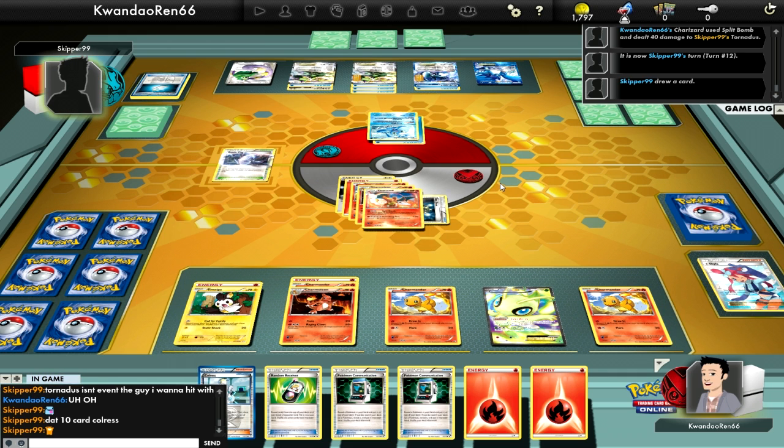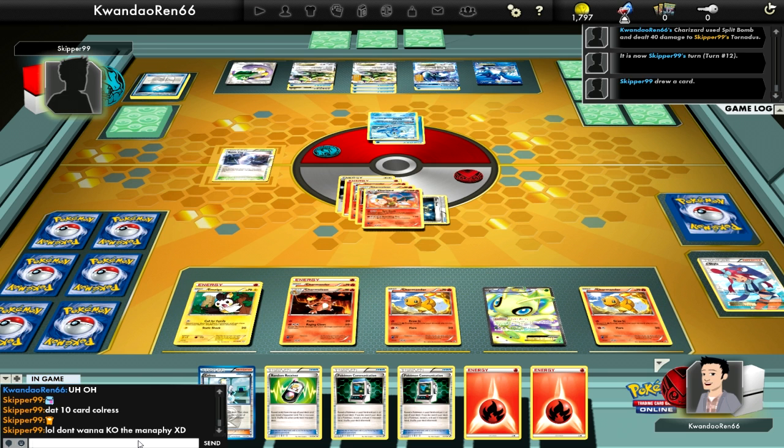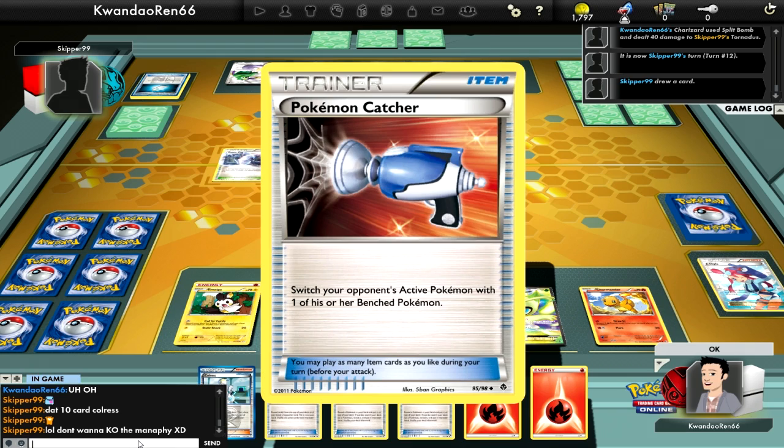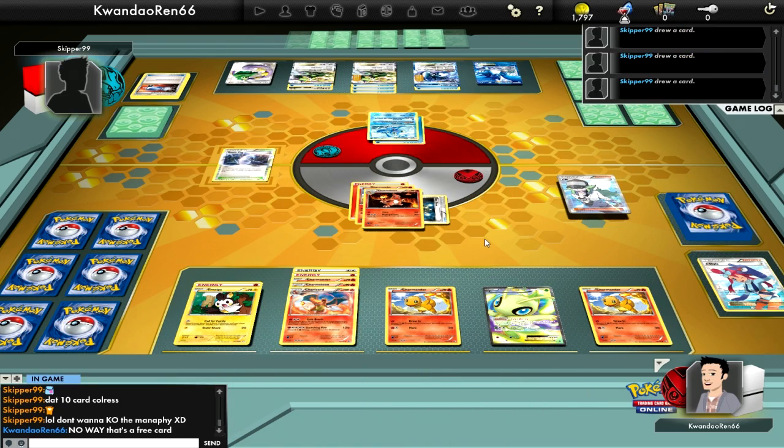So if he wants to bring in something else, I'm probably just going to end up catching in something else. Catching in the Lugia could probably be the best thing I could do at this point. It would force him to attach something on that and then just go into that. And I'm like, fuck, I don't want to KO the Manaphy. No way. It'll give him a free card. So he decides to catch her in the Charmeleon and then just plays N.